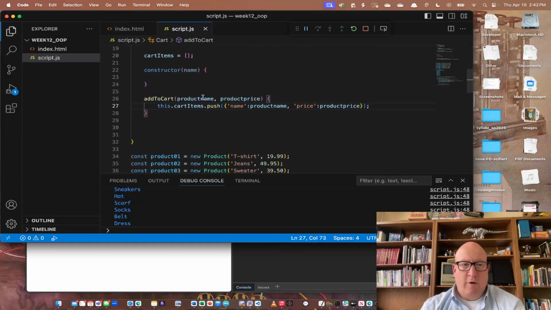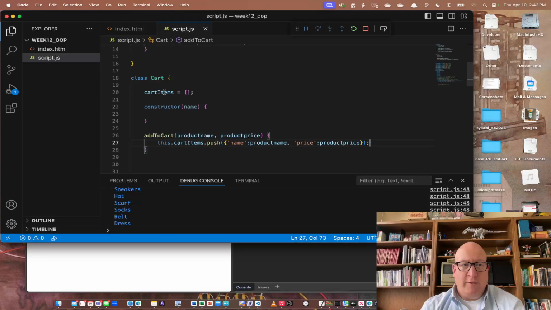All right, so our new object, cart, has a property called cart items, and it has a method called add to cart, and add to cart takes a name and a price, and it adds it as an object to the cart items. And it's not really an object, right? It's object notation, and it adds it to our array.